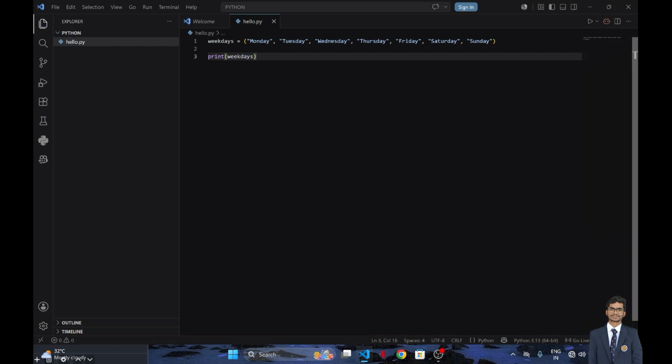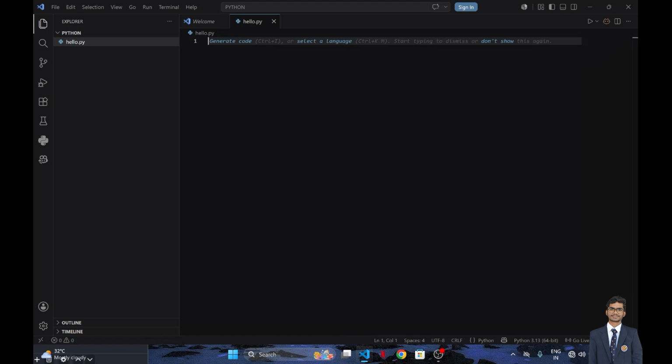Now let's see a positive indexing program. fruits = ("apple", "banana", "orange", "mango").